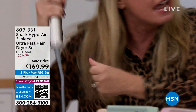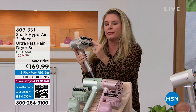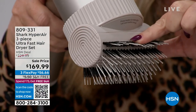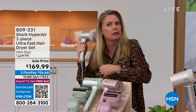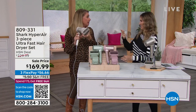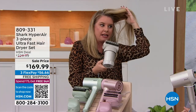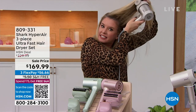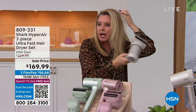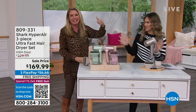Let me show you some different ways to use the styling brush. You can go ahead and use it like this — the plastic bristles detangle, and the black bristles give you smoothness and get rid of flyaways for a sleek look. If you can brush your hair, you can blow dry it, style it, and de-frizz it. And look — it rotates and articulates, so if you're not good with your left hand, you can still do it. Going underneath gives it volume at the roots.